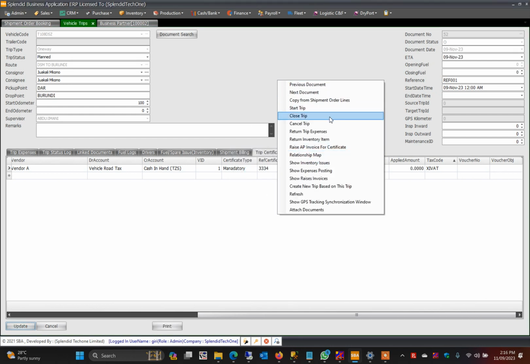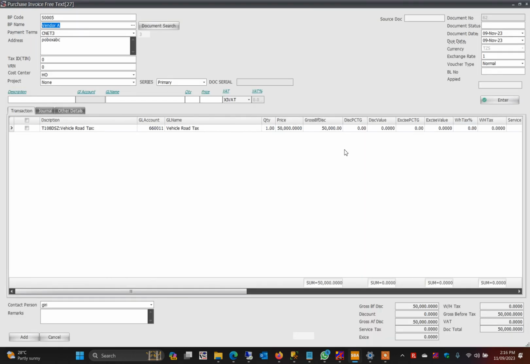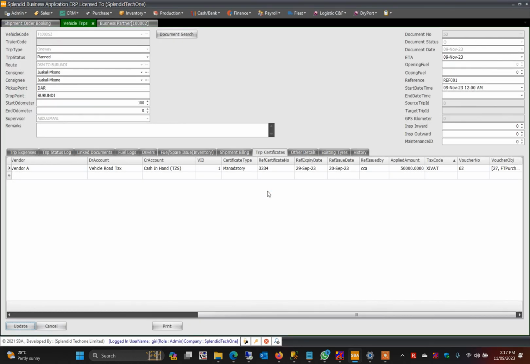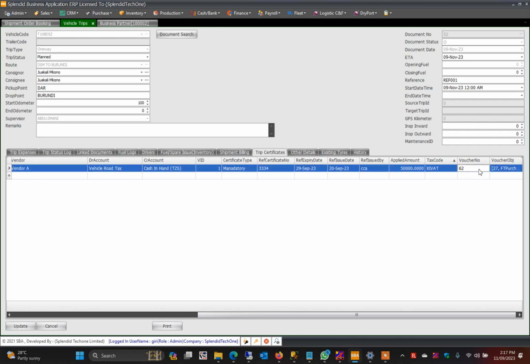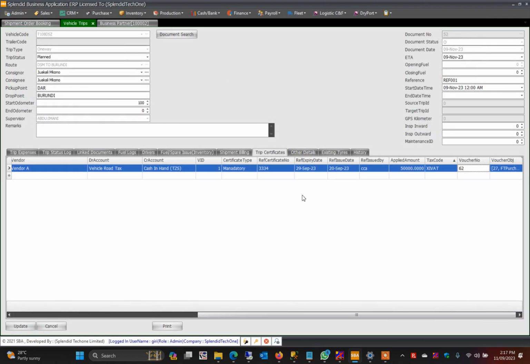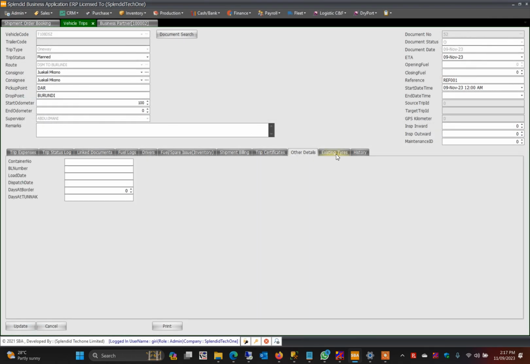So now we can raise an AP invoice for the certificate. We can have it here, and then we can raise the certificate from here itself. And since we have raised it, the voucher number is showing here, again showing which invoice has been posted against this one. So let's assume now the container 002, some information, ABL 004, and so on. You can have that information.